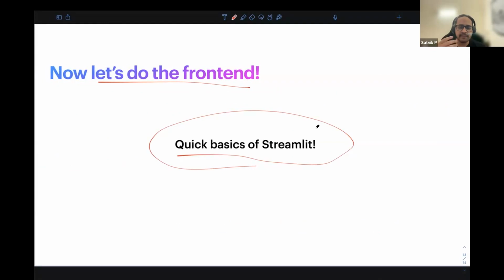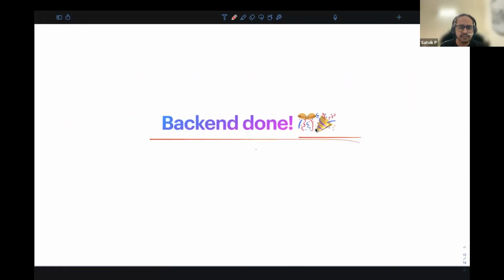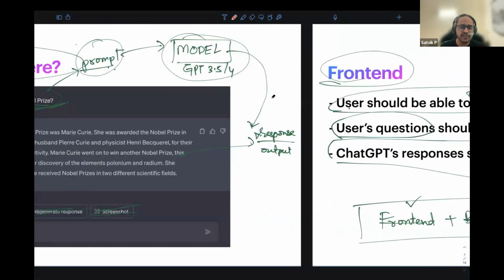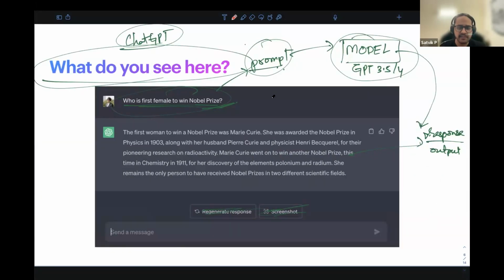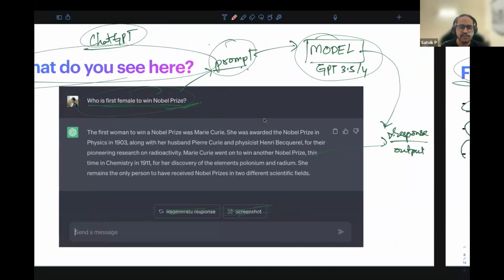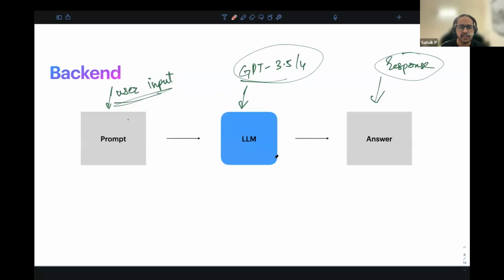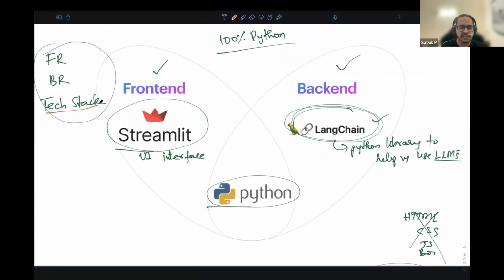So this is how we build a basic version of ChatGPT. If you want a quick summary of what we have built, I'll take a minute to summarize. In the first step, we tried to pull apart everything that is in ChatGPT. We tried to understand what all things are there in the front end and in the back end. Then we decided which tech stack we wanted to use, and we finalized Streamlit for the frontend and LangChain for the backend.